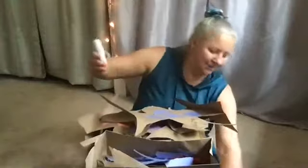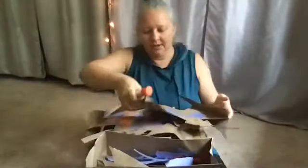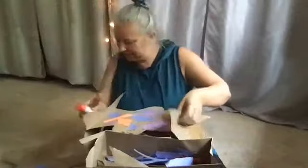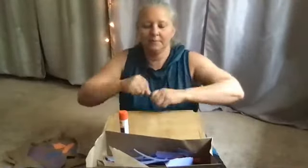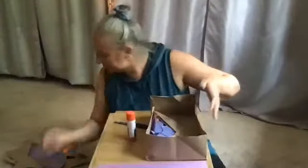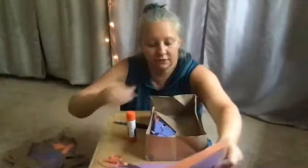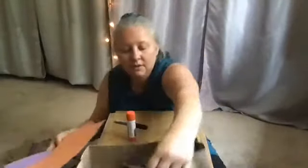Now I'm going to put all my stuff back together. Glue away, set my butterflies down to dry, put the top on my marker. Clean up all my supplies. And you can save this for scrap paper for if you have another project you're going to do on another day.